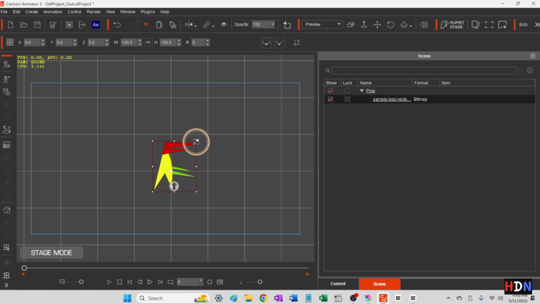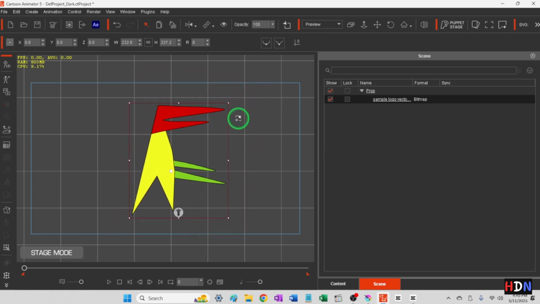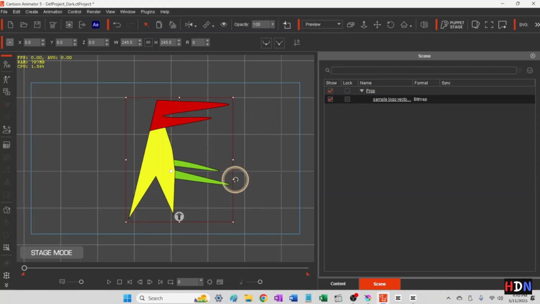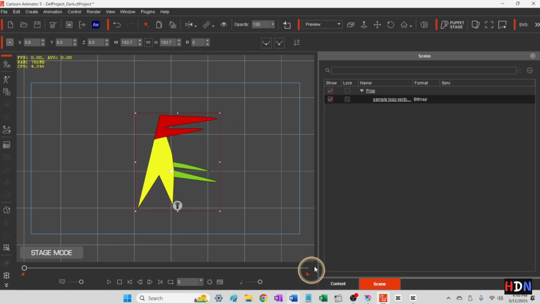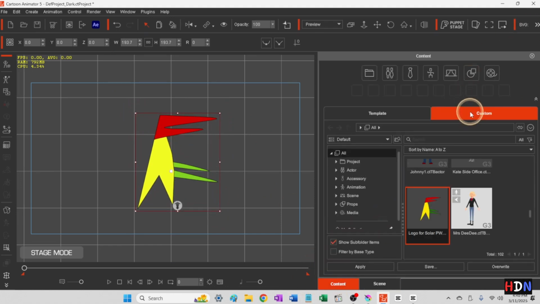All right, now it's transparent, looks really good. You can size it right up. And let's go ahead now and get it about that big or so, and then come over here to custom content, just content and custom. And now here's where I saved the first one.